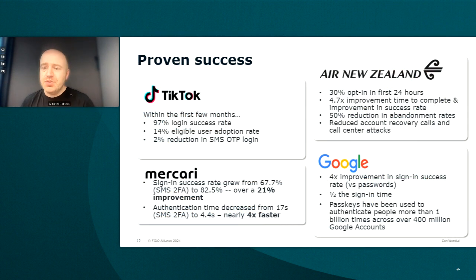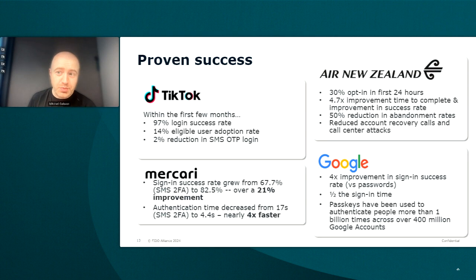And also, passkeys are a really proven success. I think there are some really interesting metrics on this slide. For example, TikTok has seen a 97% login success rate with passkeys. They've seen a 14% eligible user adoption rate with passkeys so far, and a 2% reduction in SMS OTP login. And on TikTok scale, with all different kinds of users signing in, I'm sure that manifests as very appealing savings.